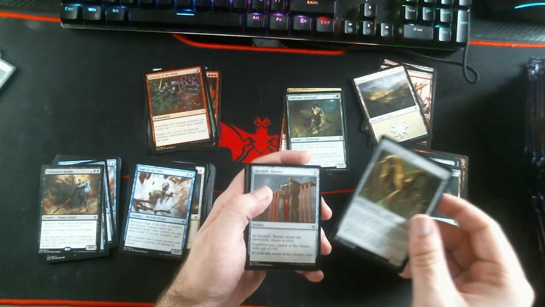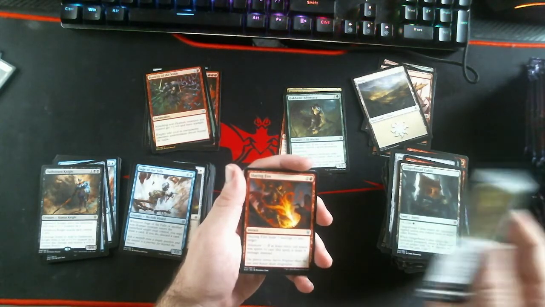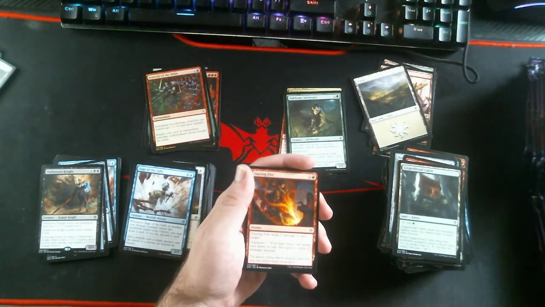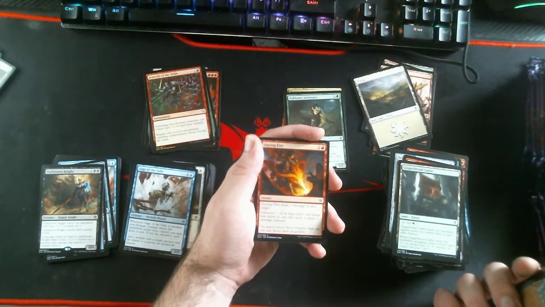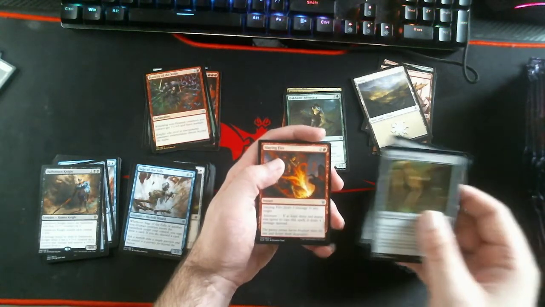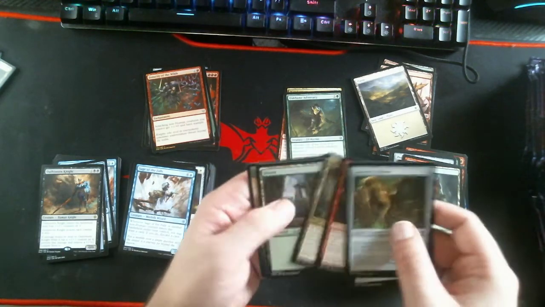Ooh, Heraldic Banner. Let's go. I say that because I'm excited to put it in something. Slaying Fire. Slaying Fire deals 3 damage to any target. Adamant. If at least 3 red mana was spent to cast a spell, it deals 4 damage instead. Ooh. I mean, that's not great, but it's good. Fabled Passage. Let's go.